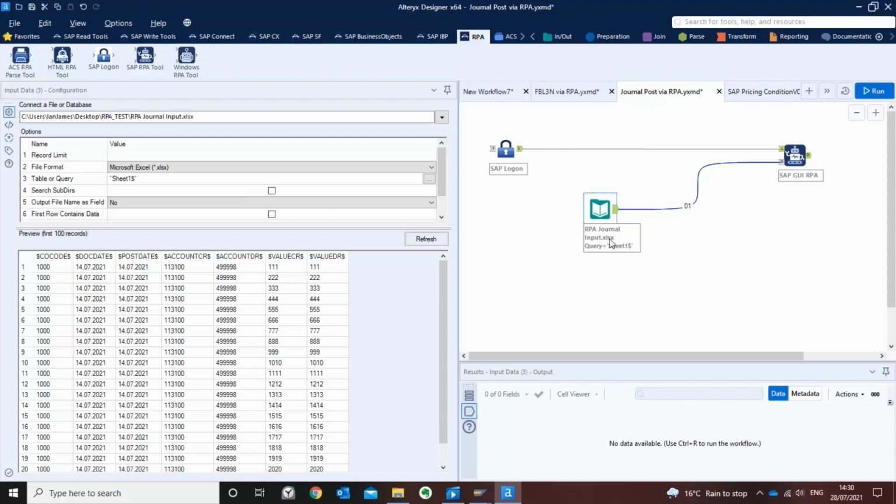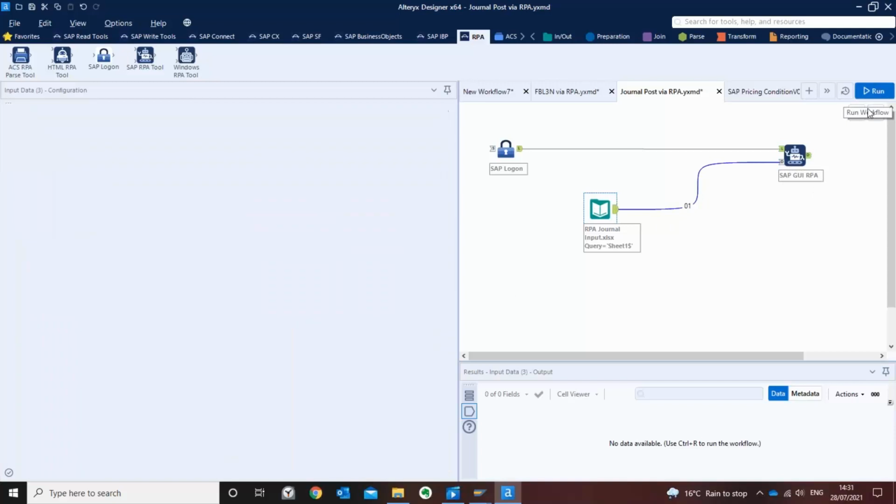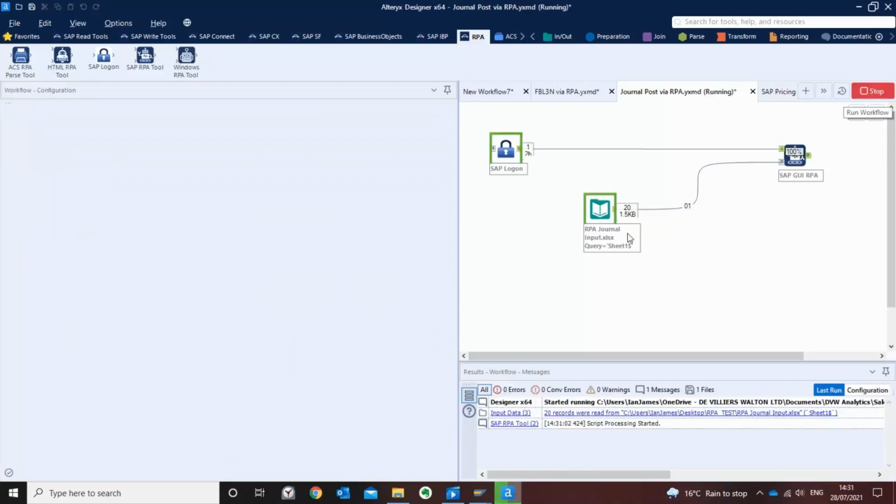input could be anywhere really that produces the correct headers, and by the headers I mean those parameters that I've set up myself. Okay, so all this is in Excel with these headers, simple as that. But again, it could be a flow that comes from elsewhere, from another call in SAP or another system. It doesn't matter. So we post those and we're going to push those into our RPA. Again, if we run, then those 20 records are being pushed into the RPA.